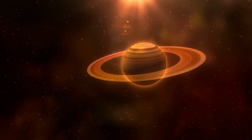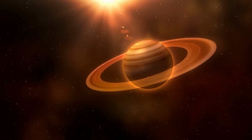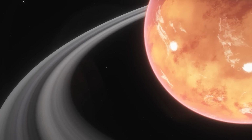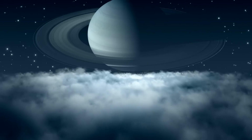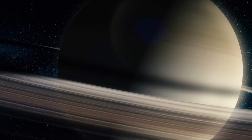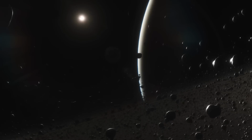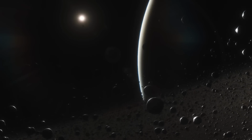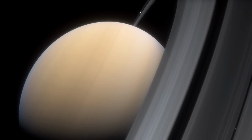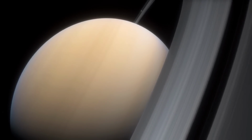Janus and Epimetheus also influence Saturn's rings, particularly the E-ring. As they orbit, their gravity perturbs the ring's particles, creating faint gaps and waves. These effects, though subtle, contribute to the dynamic nature of Saturn's ring system and highlight the interconnectedness of the planet's moons and rings. Thanks to high-resolution photos and precise data on their orbits and surface characteristics, the Cassini spacecraft has considerably improved our understanding of Epimetheus and Janus. Thanks to these discoveries, we know more about how minor moons affect planetary systems and about co-orbital dynamics.